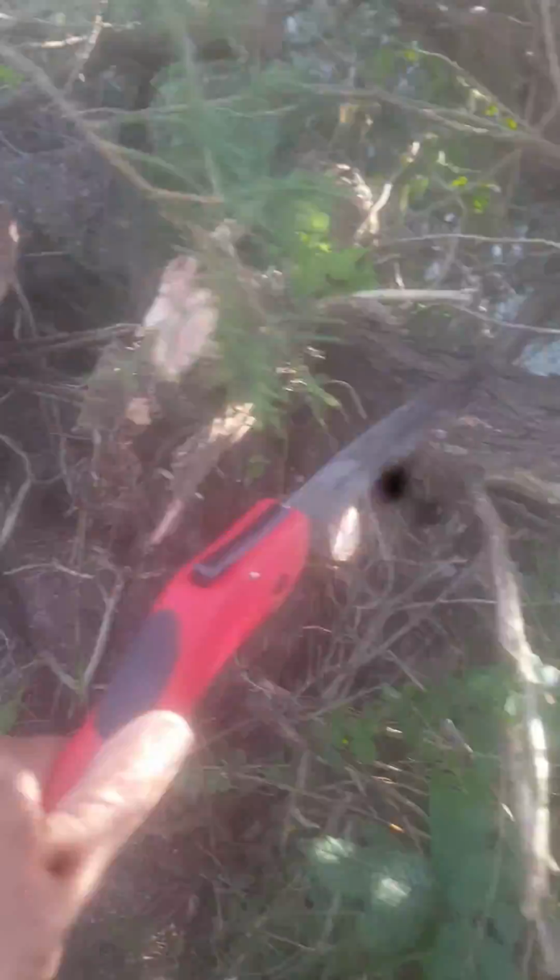Okay. In fact, I'll cut it right over here. Oops. Yep, see? Just cut it right here. But this one right here is still attached, so here we go. Using my left hand, I'll hold it with my right hand.